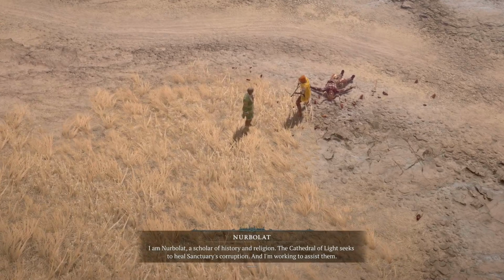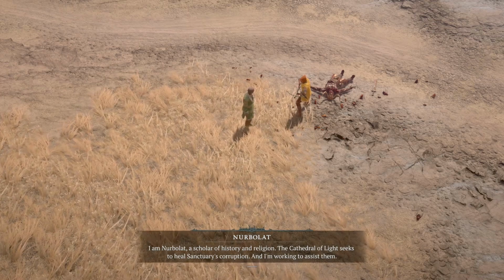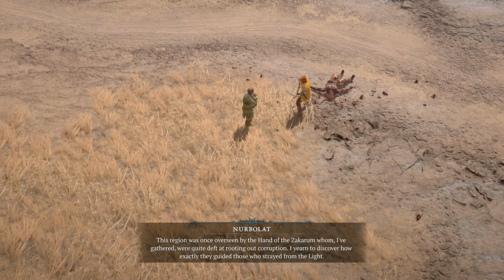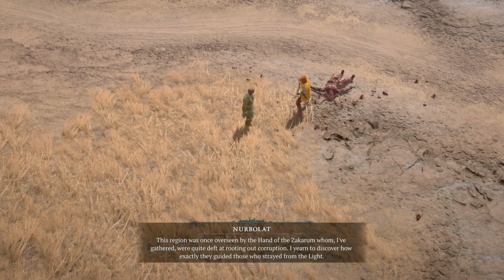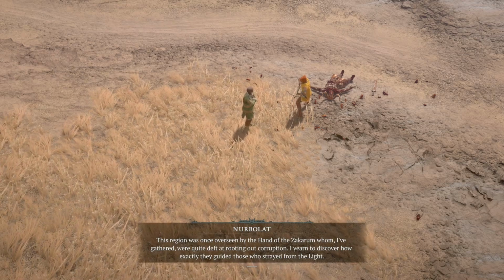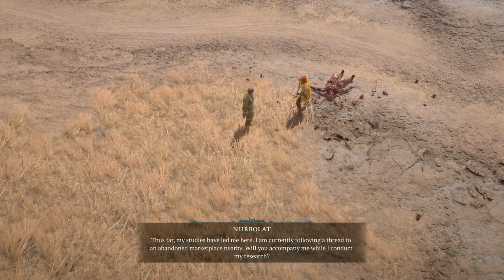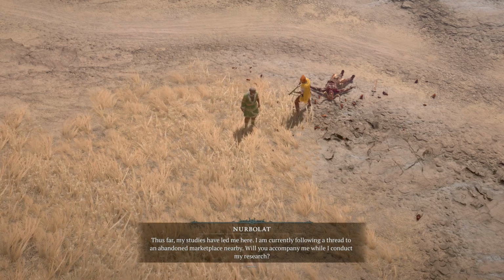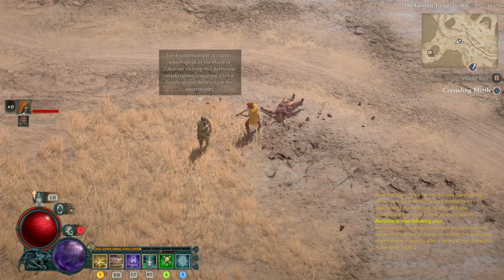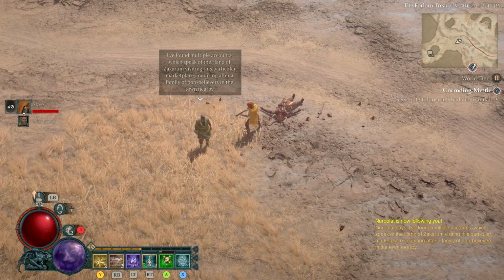I am Nurbolat, a scholar of history and religion. The Cathedral of Light seeks to heal Sanctuary's corruption, and I am working to assist them. This region was once overseen by the Hand of the Zakarum, whom, I've gathered, were quite deft at rooting out corruption. I yearned to discover how exactly they guided those who strayed from the light. Thus far, my studies have led me here. I am currently following a thread to an abandoned marketplace nearby. Will you accompany me while I conduct my research? Oh, go on then. I have found multiple first-hand knowledge, which speak of the Hand of Zakarum visiting this particular marketplace, inquiring after a family of non-believers in the town nearby.